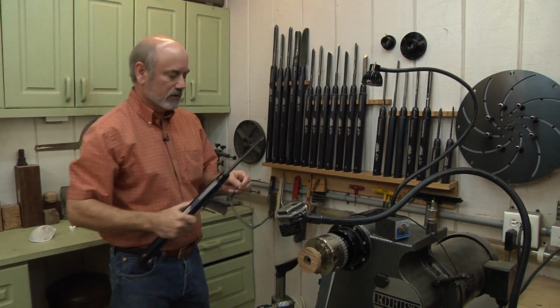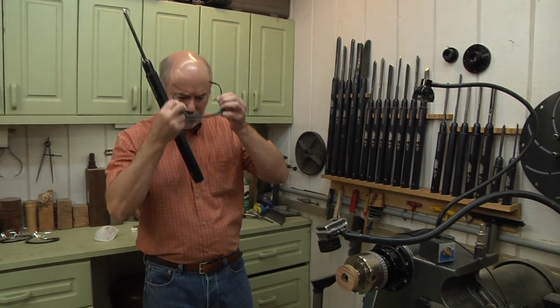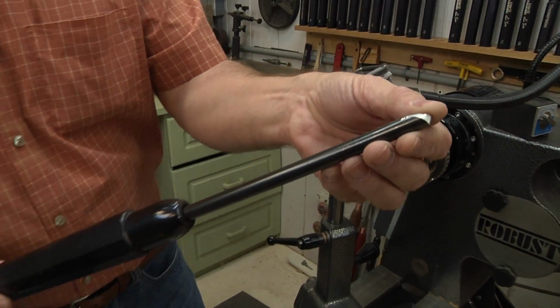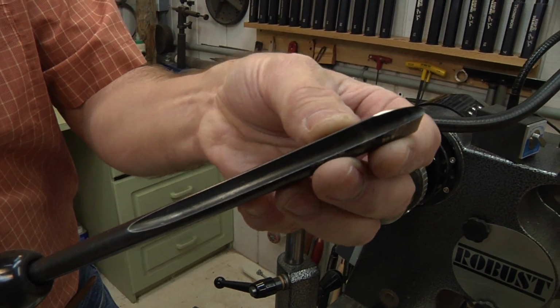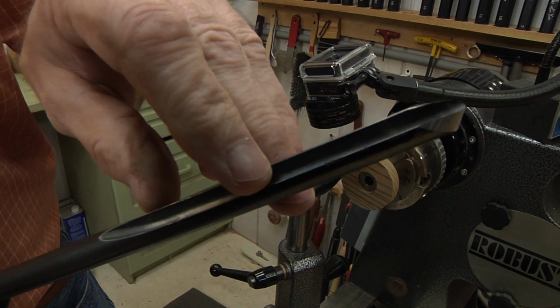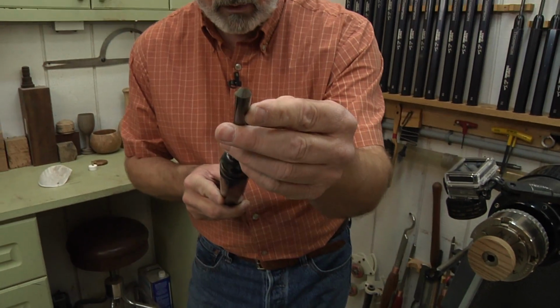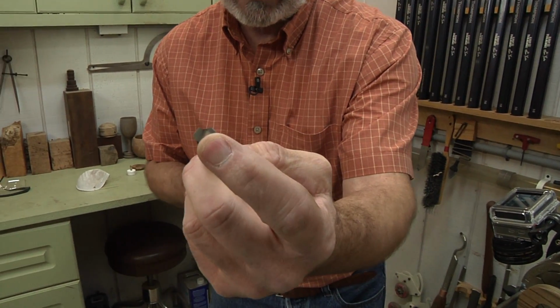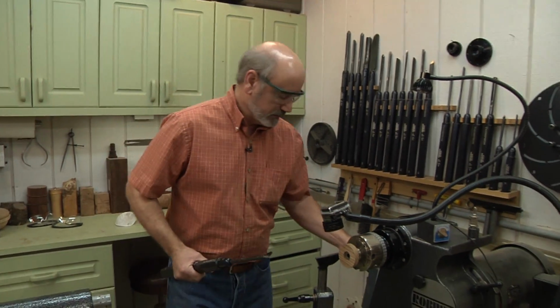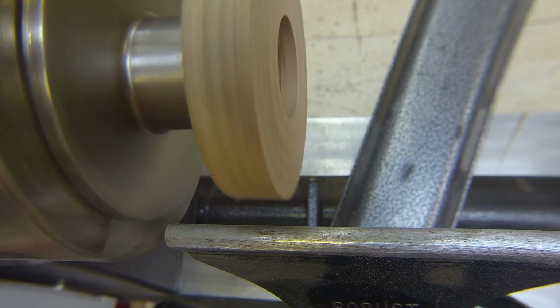Eeny, meeny, miny, mo. This is my little 3/8 inch bowl gouge. I like it because it's a tiny little edge. It's V-shaped and deep grooved, so it makes nice light cuts because the deeper that groove is and the more V-shaped it is, the more of a nice little tiny cut you can take. It's not as wide of blade exposure to the wood. So we're going to turn this on, just make sure everything works.